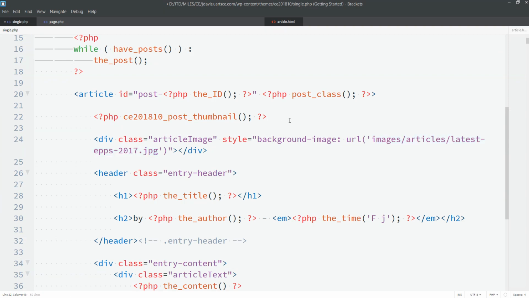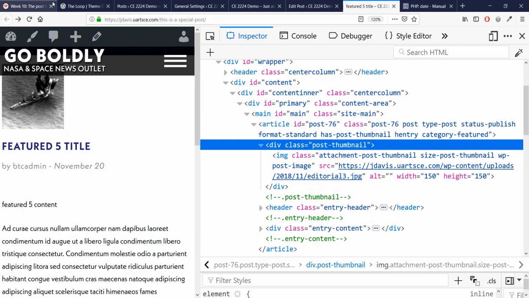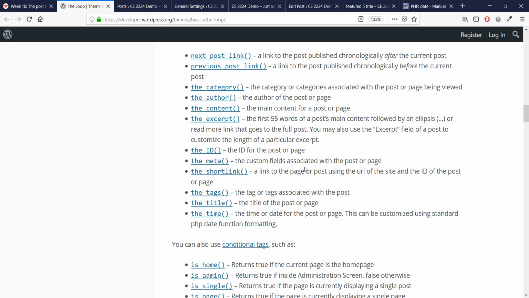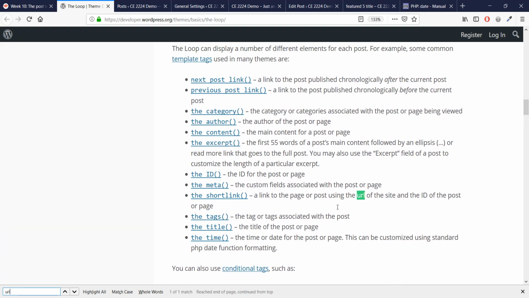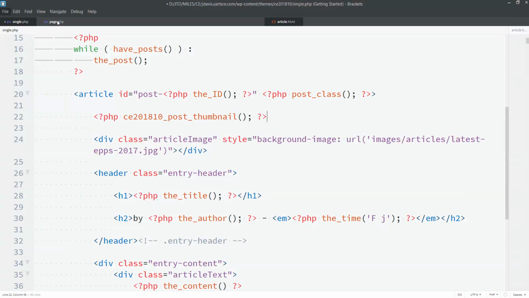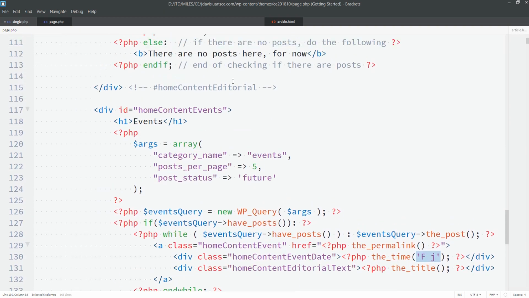So the code for that, go ahead here. No. I'm pretty sure we used it in our PHP somewhere.